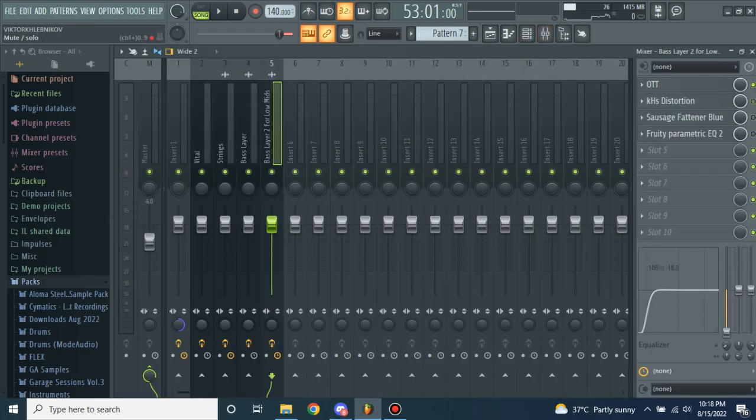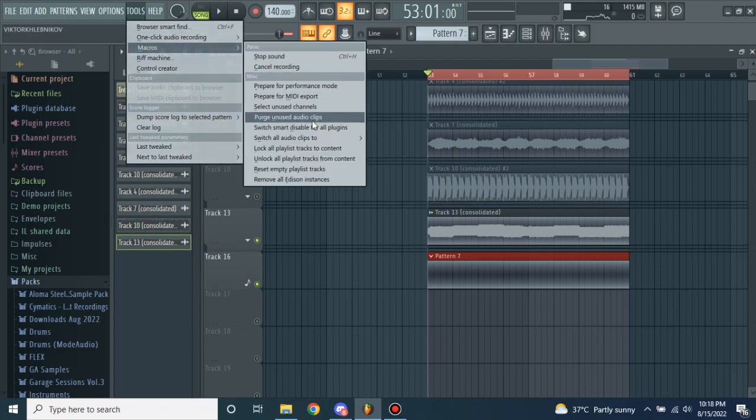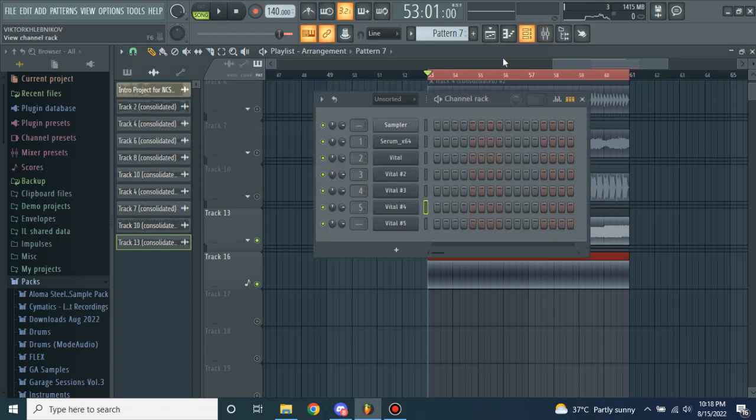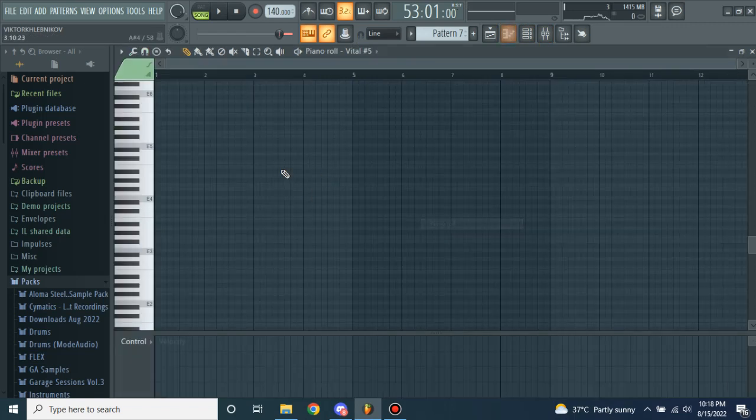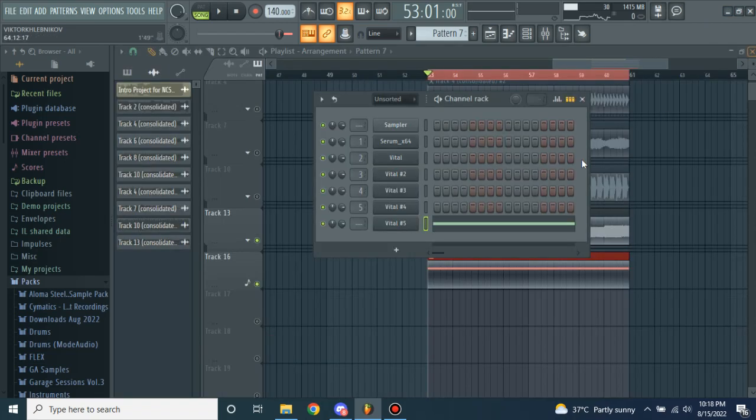Going to disable all these effects. It won't play, don't worry. Going to go for switch mode, disable, then place a note, and extend it to something like 8 bars.